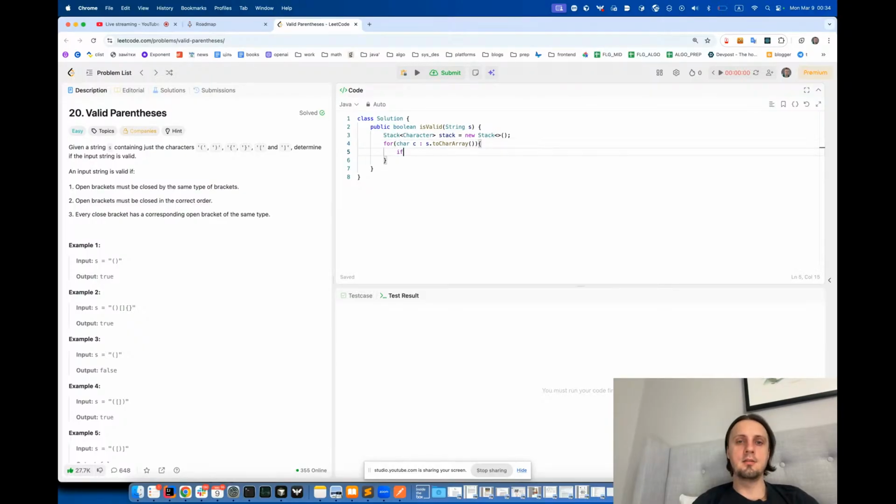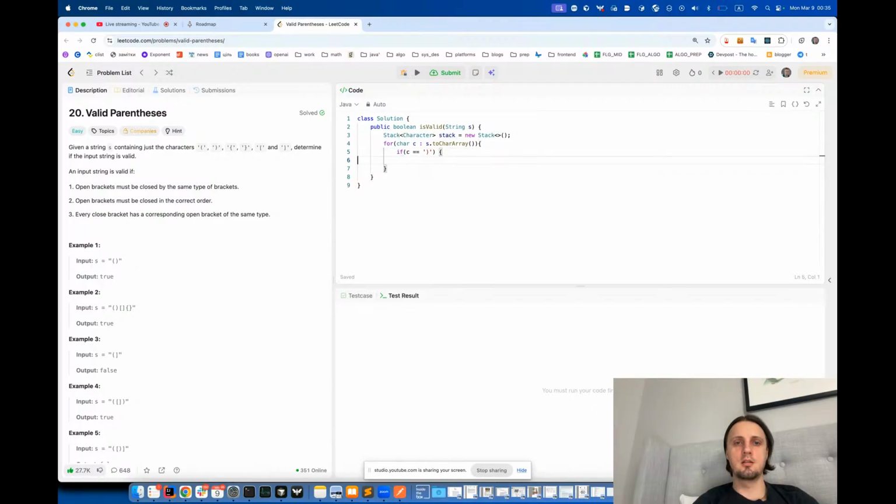And then if c is equal, for example, to a closing parenthesis, we should check if on top of the stack we have the correct one.